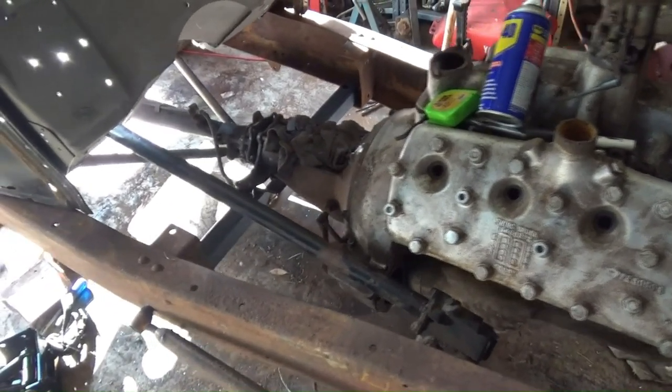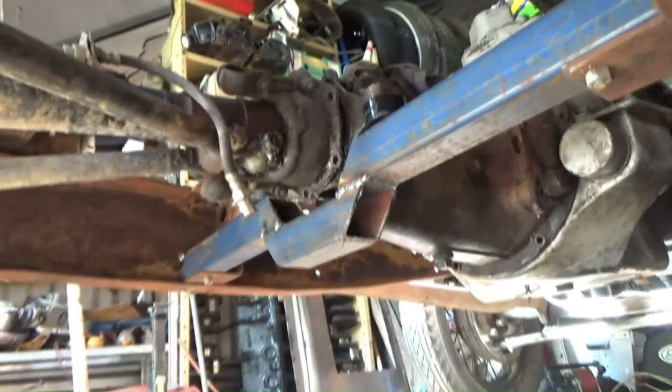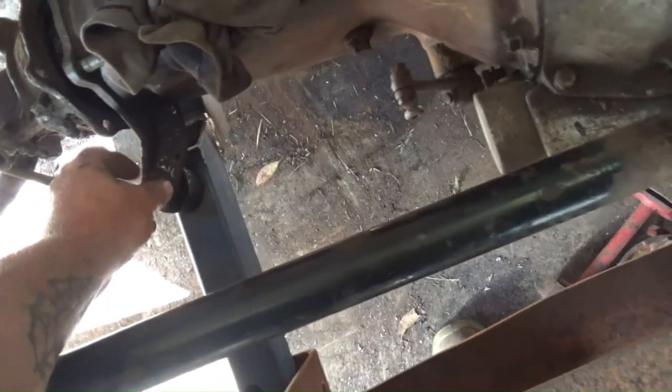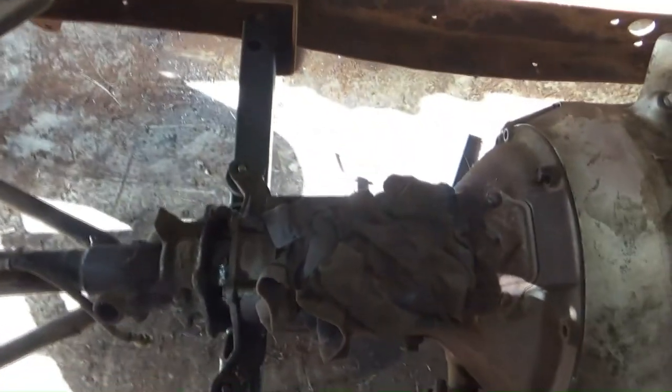But anyhow, I've whittled up that crossmember. She's sitting in there, and it's doing the trick. Bolted into the original mounting points for the original crossmember. And if anyone wants to know, those gearbox mounts are out of an XK to XP Falcon gearbox. So that's what I'm using for that.